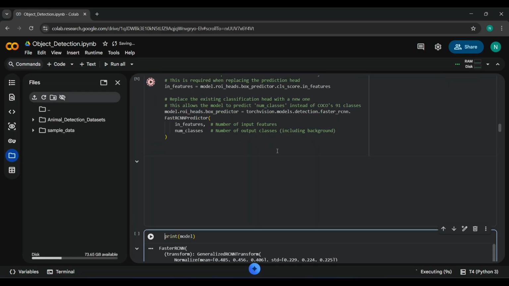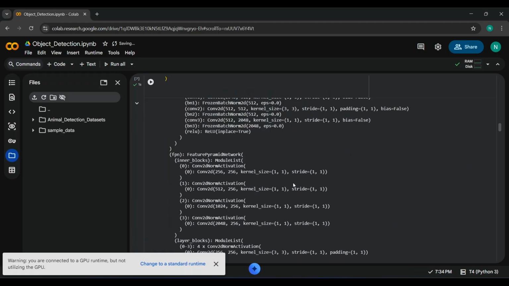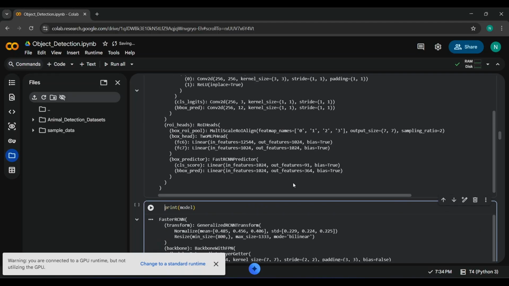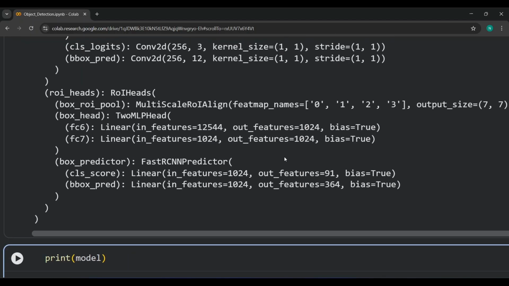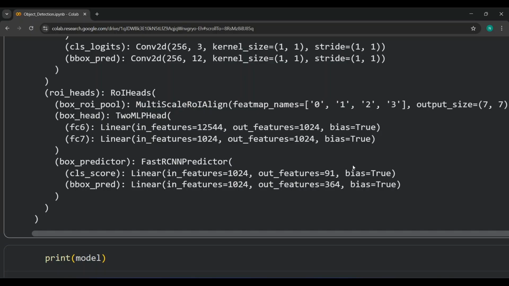Okay, done. See, this model before any changes looks like this: ROI heads, box head, and box predictor, meaning classification. See, the out features is 91 because right now we are using the COCO dataset, which has 91 classes.